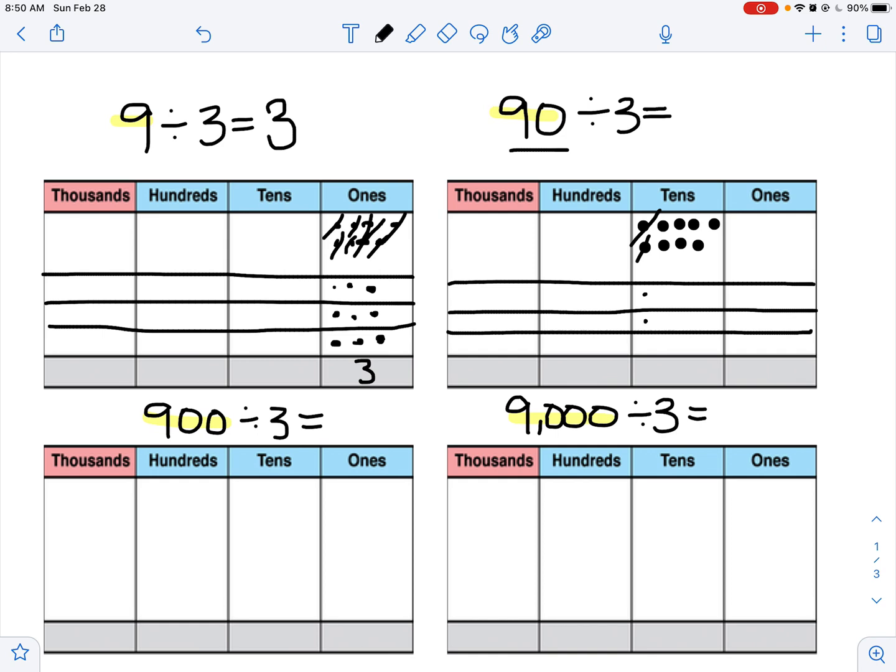Now, because I have the same number of tens as I had ones, I'm going to end up with the same in each, right? I'm going to end up with 3 in each, but this time it's tens. So instead of a quotient of 3, it's just a quotient of 30, right? So really all we need to do, get rid of, whoops, I wanted to get rid of the yellow, is think of 9 divided by 3. We know that's 3, but because it's tens, we're going to pop that 0 on the end. Remember, we're not adding a 0, but we're placing that 0 on the end to show that it's in a different place value. It's not in the ones, we're talking about the tens.